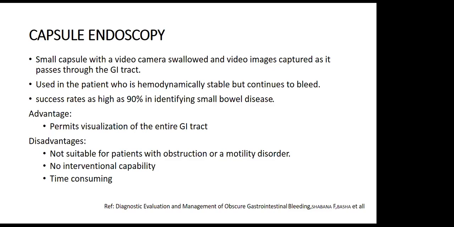No. I think it has got a GPS kind of thing where you can control the capsule, and it also has a landing facility. It can land in certain areas and things like that, which you can deploy from outside. So you can control the movement of the capsule from outside. That is supposedly the latest one. I don't know whether it is available in India.